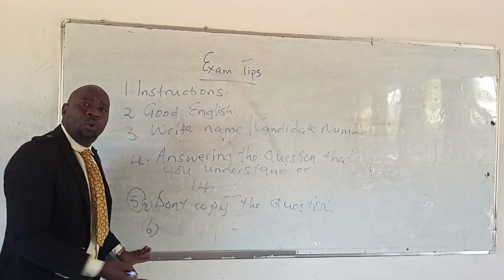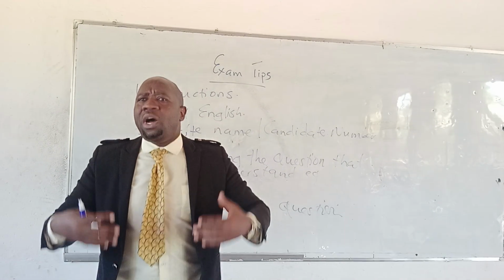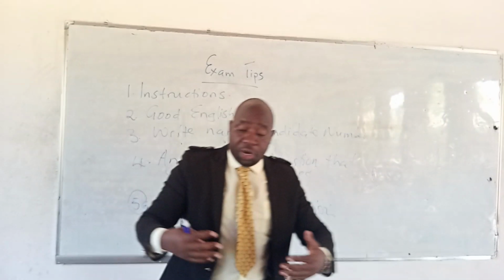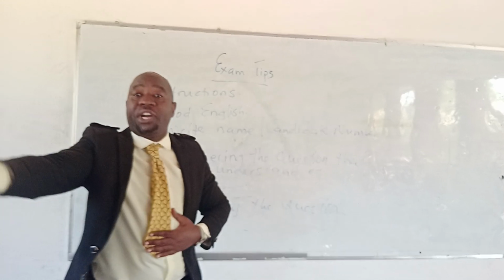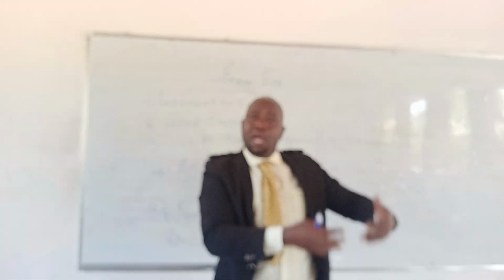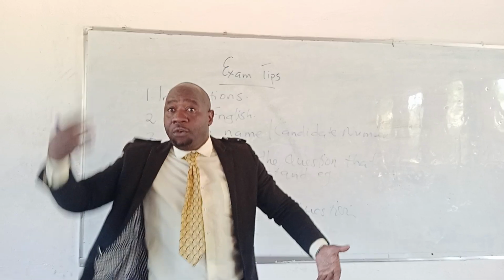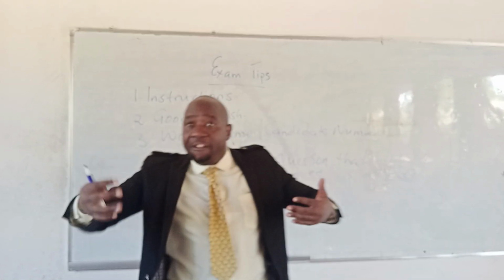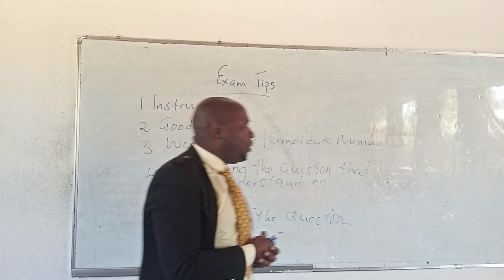Then on part C now, what are you supposed to do? They want you to give a judgment. Usually, your answer should have a greater extent and also a lesser extent. Your greater extent, 2 or 3 points, can be used as your greater extent. Then you can give again 2 or more points as your lesser extent. So you can say 4 points as your greater extent, 2 points as your lesser extent, 5 points as your greater extent, then 3 or 2 points as your lesser extent.